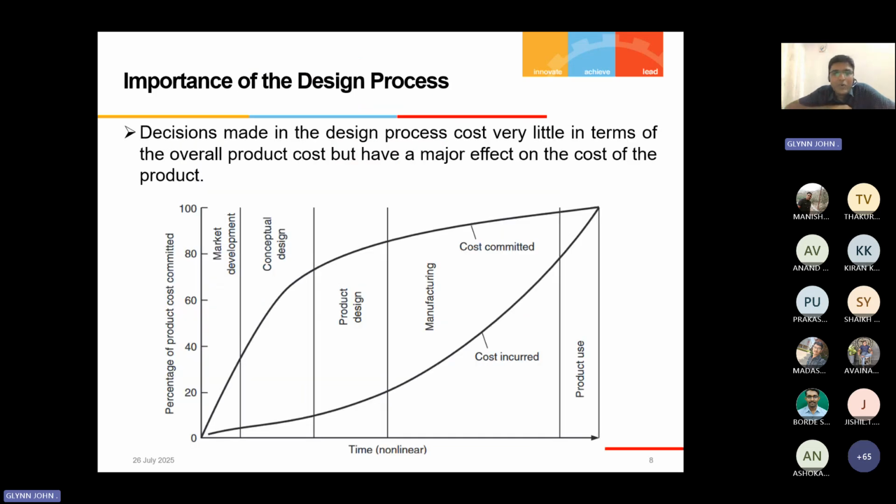Okay, so why is the design process so important, right? Now, if you look at many of the Indian companies, right, they prefer manufacturing to design, right? Why is that? So if you try to understand this particular picture, you will clearly understand why many companies prefer to manufacture something instead of totally developing it. Now, when you manufacture something, that means you're buying the design from somebody and you simply manufacture it. And of course, there is a market which you have identified and you're selling it, right?